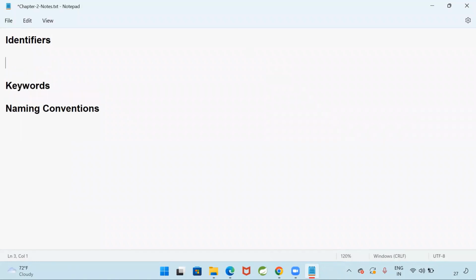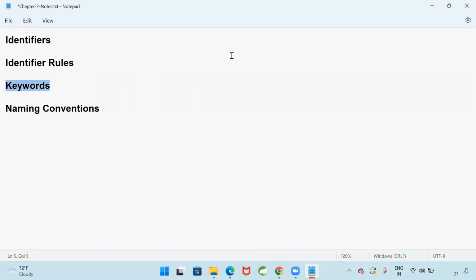To work with the identifier, there are some rules available. Can you tell me what are the rules for identifier? Identifier should not start with a digit. A to Z characters you can use, 0 to 9 numbers you can use, special symbols only dollar and underscore you can use. All right. And white spaces should not be available in the identifier. And lowercase characters and uppercase characters are not the same in Java. Java is a case sensitive programming language.